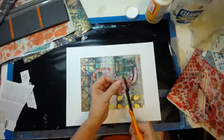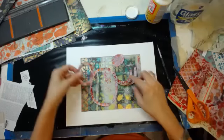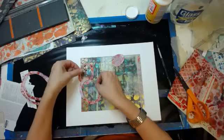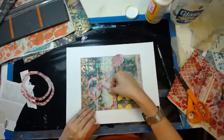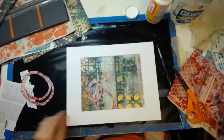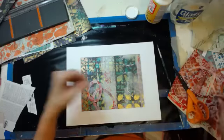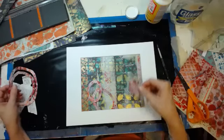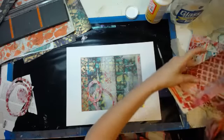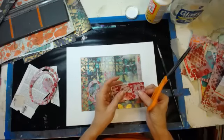And get some circles from this jelly print. And then I'll probably, I think these are too big. Kind of leaning towards that, coming out of the bottom right here. And then maybe a smaller one over here. Smaller than those, but bigger than. So now I'm just going to take another piece and do the same thing. And I'll use all these circles somewhere, somehow.